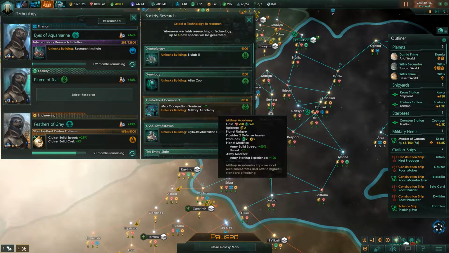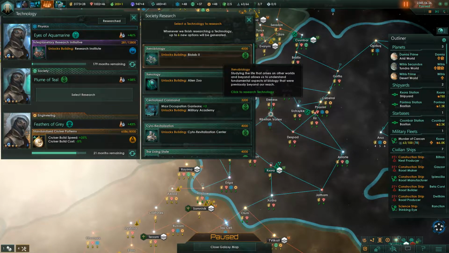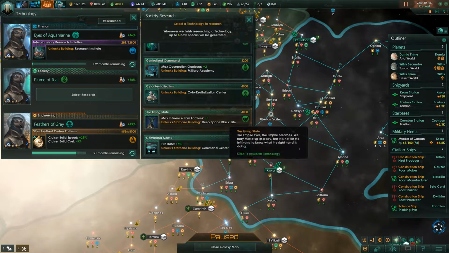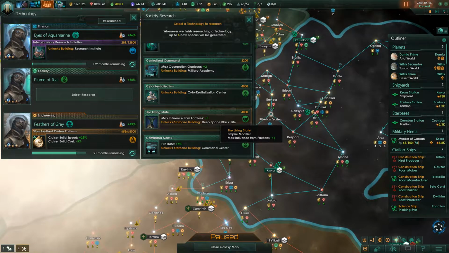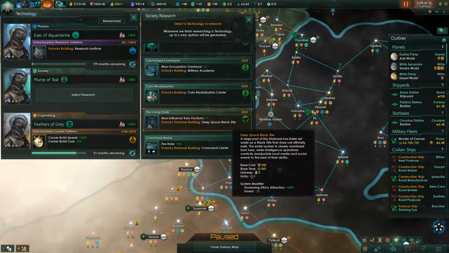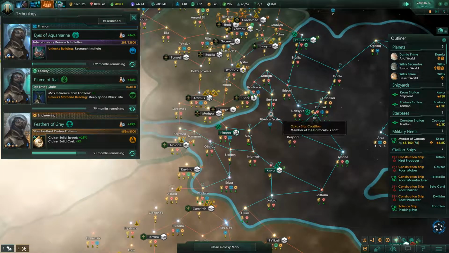Okay, let's choose a new one here. Shall we go for the zoo or for the biolab? The zoo is a very, very cheap one, isn't it? 1,200. The biolab is 4,000. Living state is also 4,000. Deep space black site. Unlock starbase building. That looks quite interesting. Interesting. Gives extra unity as well. I like the idea of the deep space black site though. Let's go for it. That's a lengthy one again, isn't it? Not as lengthy as the purple, but still lengthy.